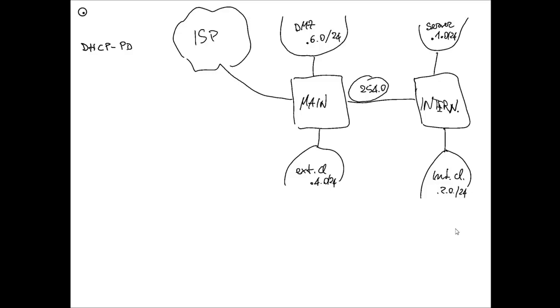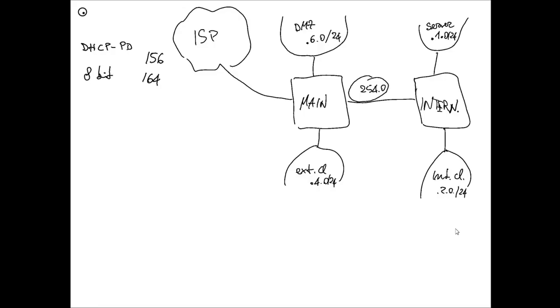So in order to configure IPv6 in our environment, we have to use DHCP with prefix delegation. We have to request a /56 prefix. Now the idea is that when we use an IPv6 network, we usually have a /64. So we are left with 8 bits for subnetting our networks, right?